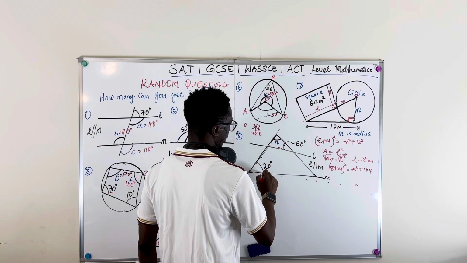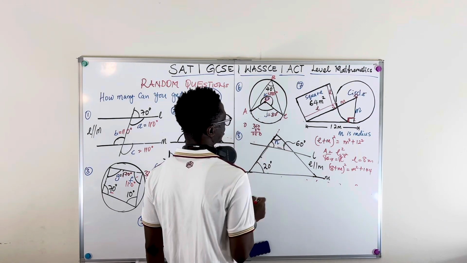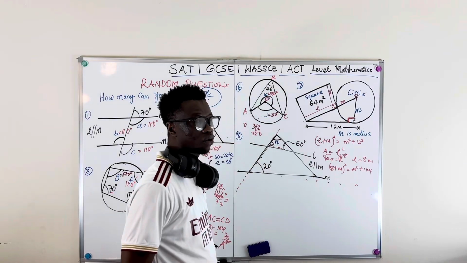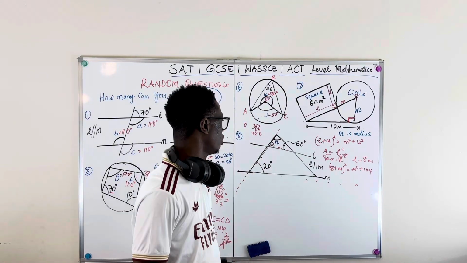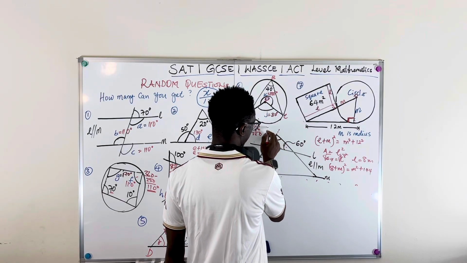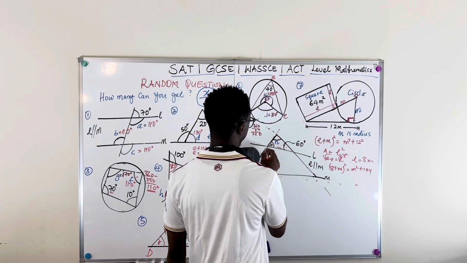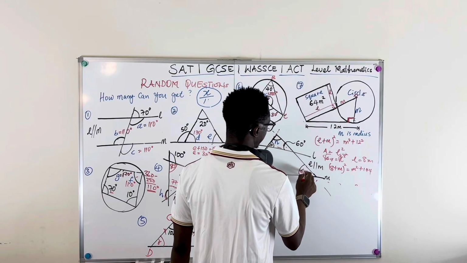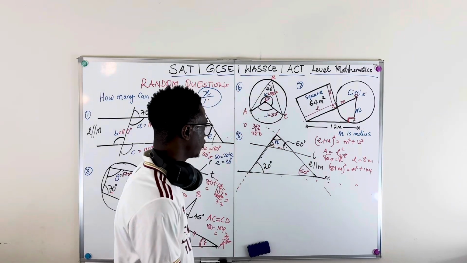You see this angle here and this angle are the same. So if this is 20, this again is going to be 20. They are corresponding angles. Or you can say, you bring this one again, if you consider this one as a transversal line, you see this angle here is the same as this angle here. This again is going to be 60 degrees. They are also corresponding angles.